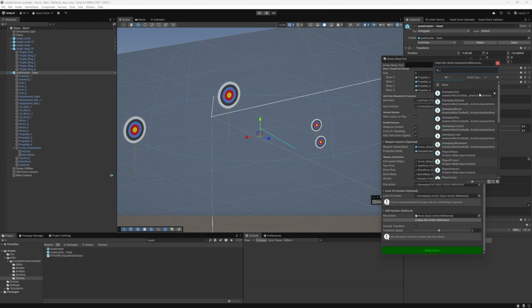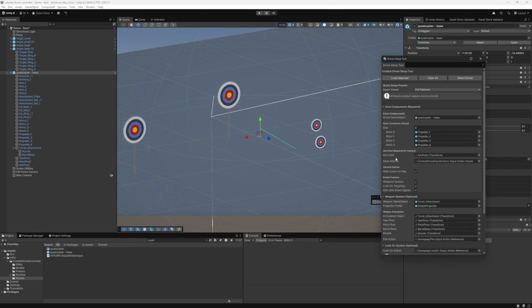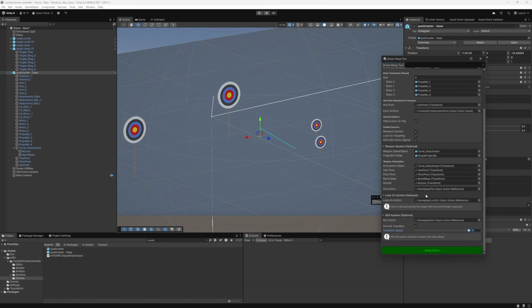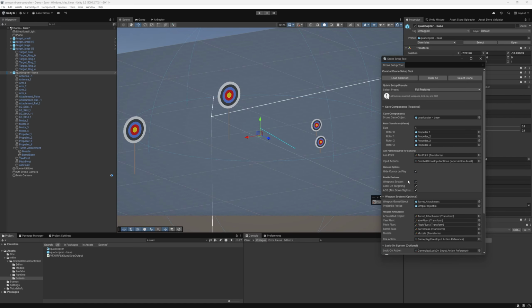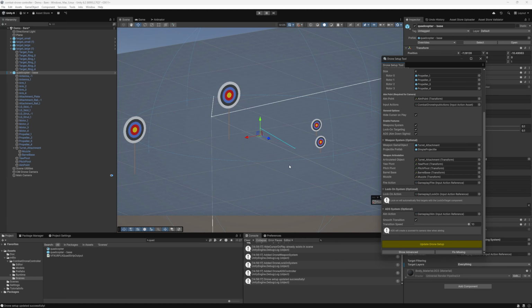So for the lock on, we'll just use the lock on control from that. And then for the ADS, we'll use aim, and I'm going to make the transition speed as fast as possible. So we'll give it a 10. And yeah, smooth transitions is if you want the transition to have a, well, you'll see it in a second. I'll demonstrate. So now, this is saying set up drone over here because it's assuming that this is a new drone. Since I have this drone selected already, I can just say load selected, right? So now it knows that it's going to update an existing setup, and then we can go ahead and hit update drone. Drone updated successfully.